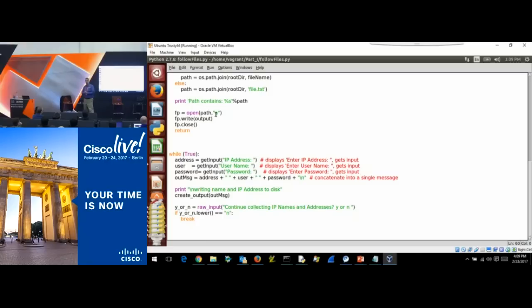I can open it for binary, and you can see this in some of the programs we do. At the end of the day, everything is ones and zeros, so it has to be interpreted for us humans as characters that we understand. But I can open it as a binary string and do some stuff with it. That's the way programs get written, executed or transferred across networks. If you want to do a file transfer, as you're about to send that program, it opens up as binary, and it takes the binary string and sends it across the network. On the other side, that guy opens up a file for writing binary, takes in the string, writes it out, closes it, file transfer done.